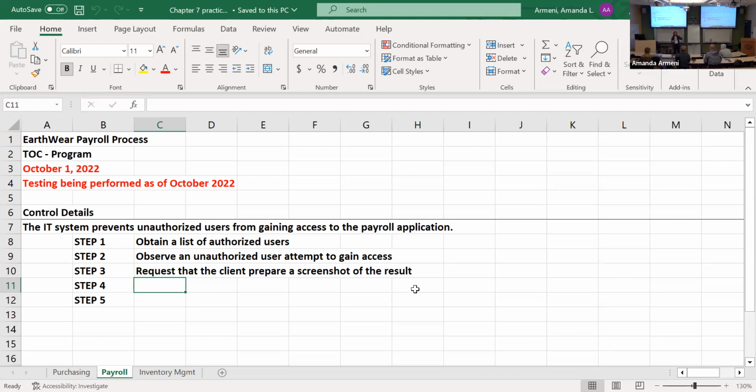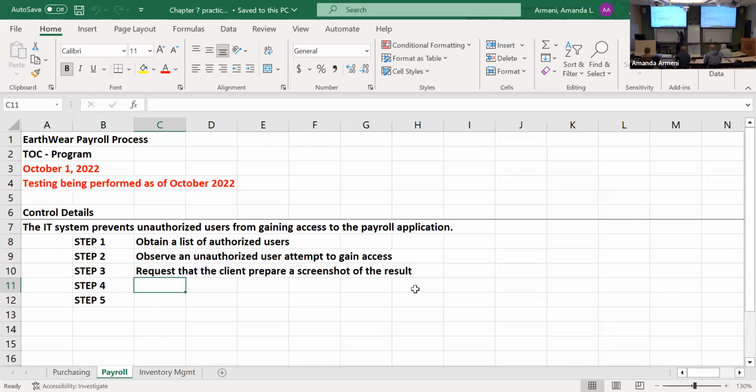We gather the conclusions from our IT audit team, but then we also, number one, obtain a list of authorized users in that payroll system. We can review that to see if it seems appropriate, right? Like if Jake in the warehouse has access to the payroll system, that's not okay, because Jake in the warehouse is supposed to be managing operations of production. He's not supposed to have access to the payroll system. Are you with me? So we can look at that list and see, does that seem reasonable?